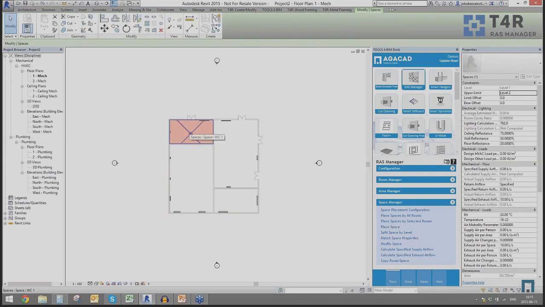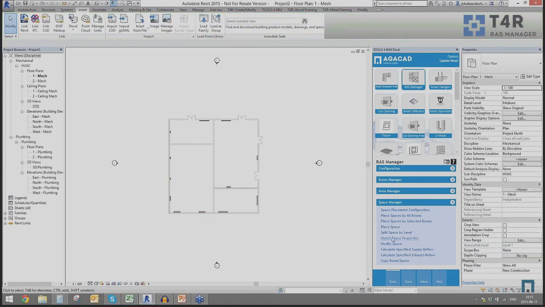And now I'm clicking on my space, and I am able to find all this stuff in the mechanical flow tab under the space properties. As you can see, it calculated all my needed specific supply and exhaust airflows.